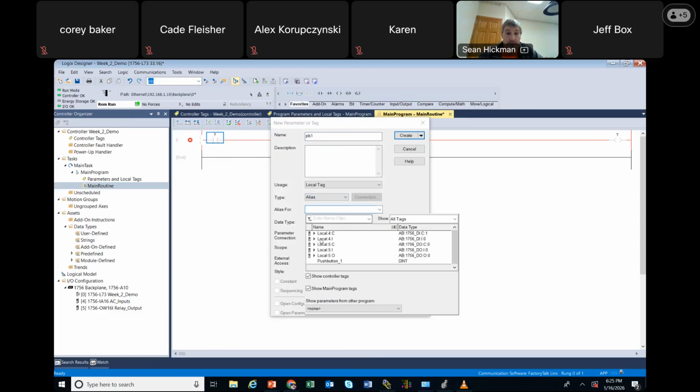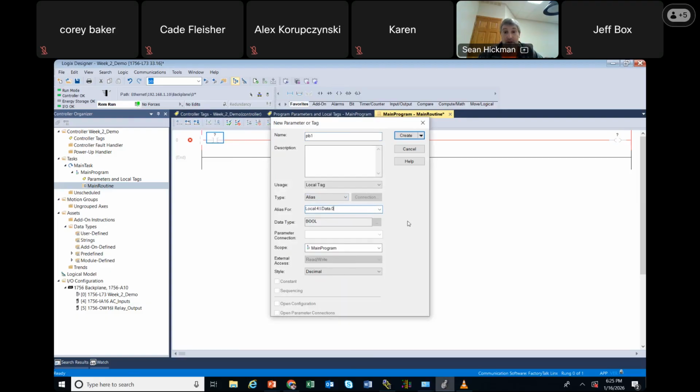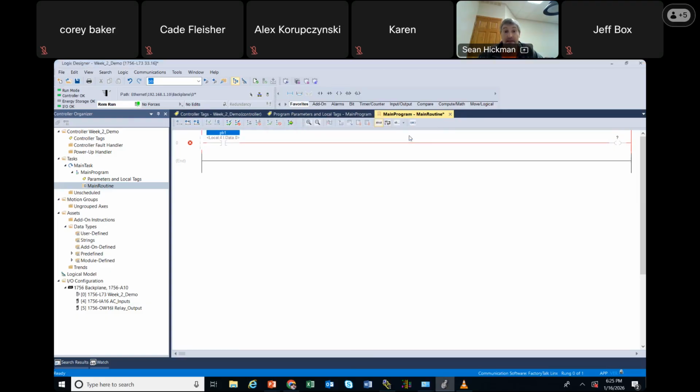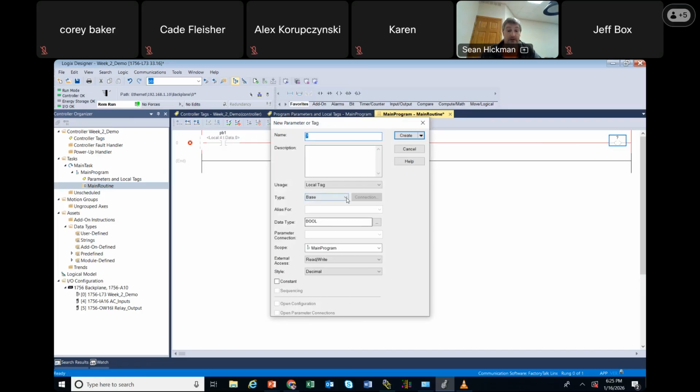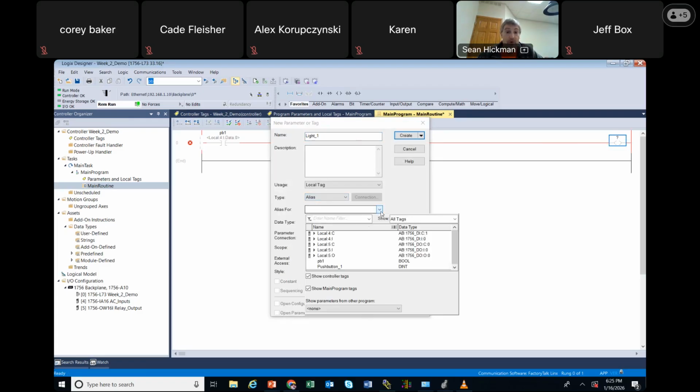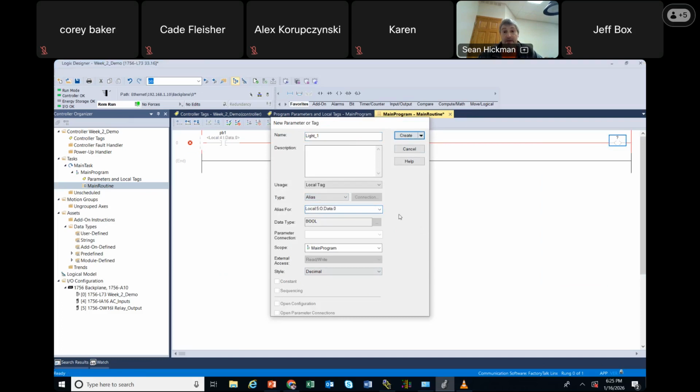Alias for, what am I, local 4 input, and this is where it was a lot to drill all the way down into here, like there, and then I could create this like that, okay? And then for my output right here, I could do new tag, and I am just going to call this light 1, and it's an alias tag, yes it is, for my output module data 0, okay? And then I can just hit create and it's there.